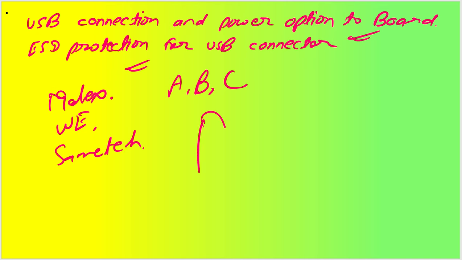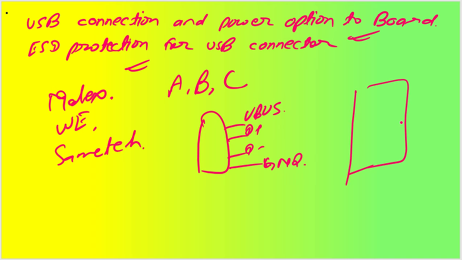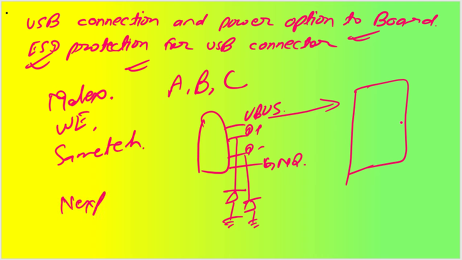And at the same time, once you do the USB connection, you have VBUS, right? And then you have D plus, D minus, and then ground is there. In that case, you must take care that whenever you are connecting USB to the connection of your MCU card or anything, or maybe just for powering up also, you need to understand that we must protect this USB device through ESD protection. So you have to go ahead with ESD protection on these lines. Okay, and that will save your device for your EMI/EMC application and all those things. On ESD diodes, you can choose from, let's say, Wurth Electronics, or maybe Nexperia is there, which I like a lot.